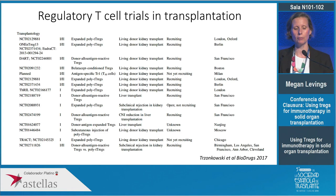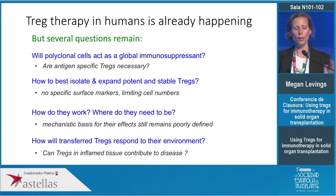This idea is actively being tested around the world. This is a recent summary of all the clinical trials currently recruiting or about to recruit in solid organ transplantation — about 10 or 15 trials, with activity in Europe, America, China, and Russia. We're all anxiously awaiting the results, in particular the trial in Europe led by Ed Geisler, which has finished recruitment and will hopefully be presenting data soon. Regulatory T cell therapy in humans is already happening, but there are still several outstanding questions.